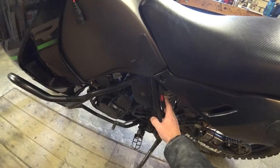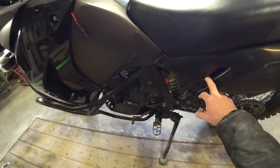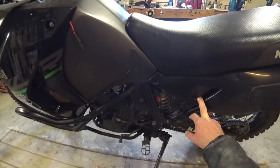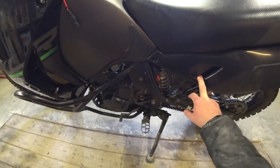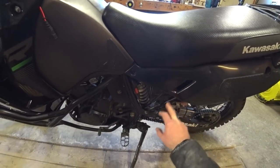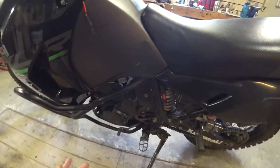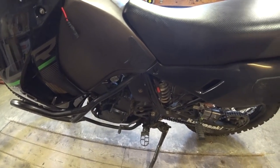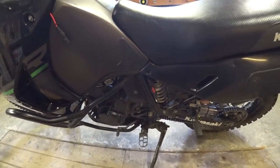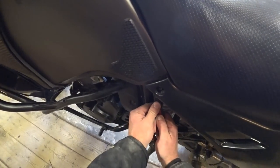The thing I like about this the most through the winter is that I don't have to have the bike's battery on charge all of the time, because I also charge a lot of other batteries around here. It frees up one of the ports on my charging system. At a glance as I'm walking through the shop, if it's green I don't worry about it. As soon as I see it go amber, I plug it back in and give it a quick cycle, and then it holds for another month at least.